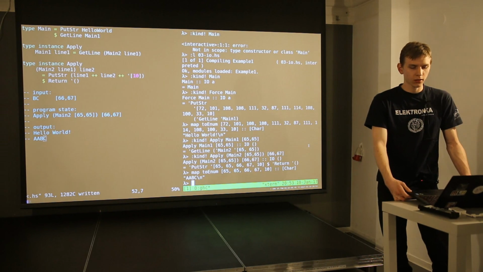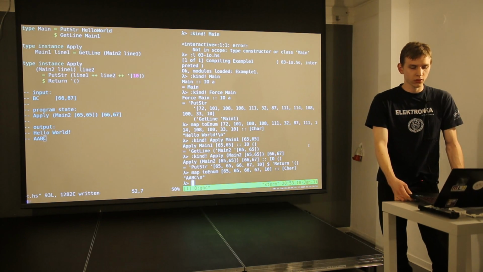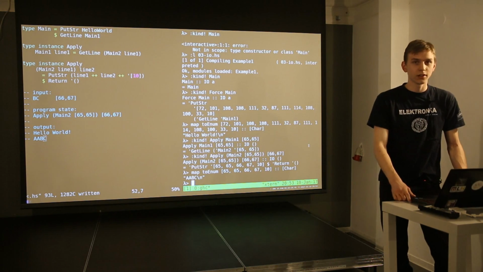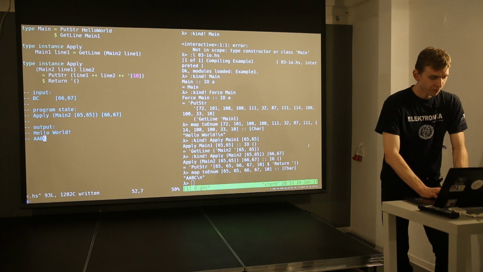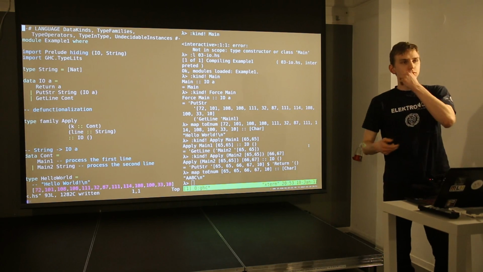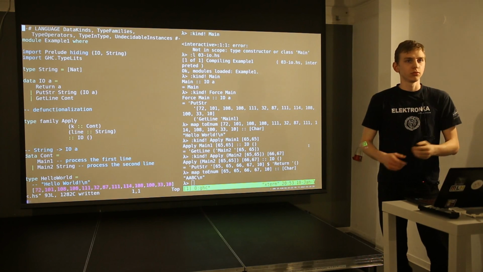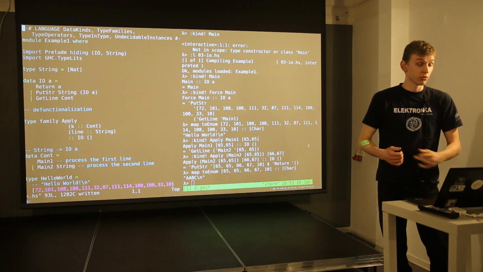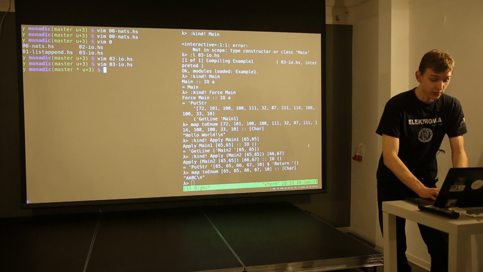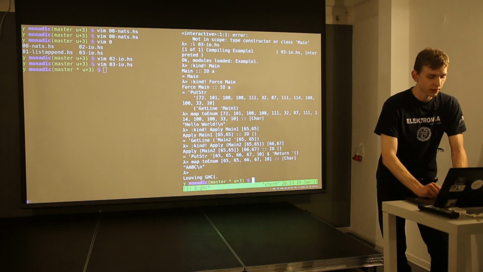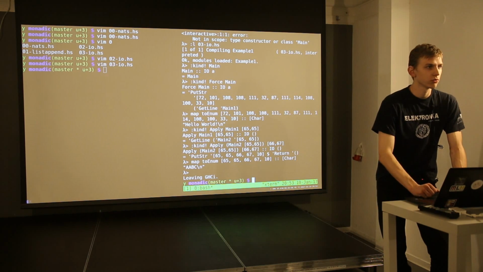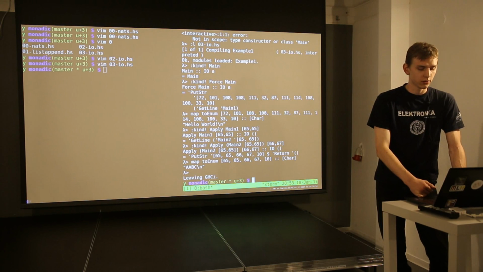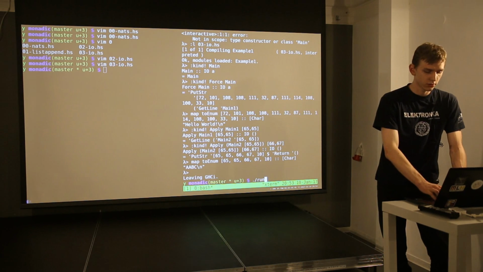It's not as slow as me, but it's still slow. We'll see later. Okay, so now we know how to add input and output to our type level programs. So let me show you a demo of my HTTP server, which I wrote using this style. And then I will show you the code of this, which is kind of more complicated and even more ugly. And we'll see, run.